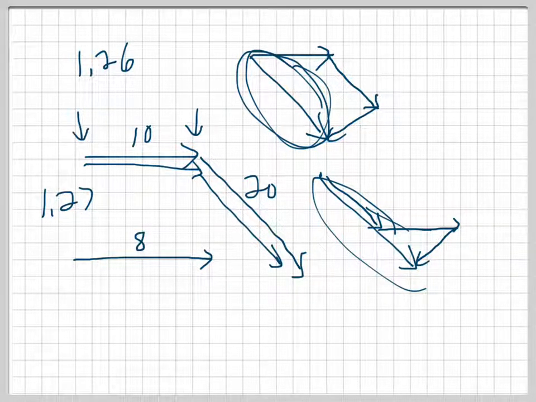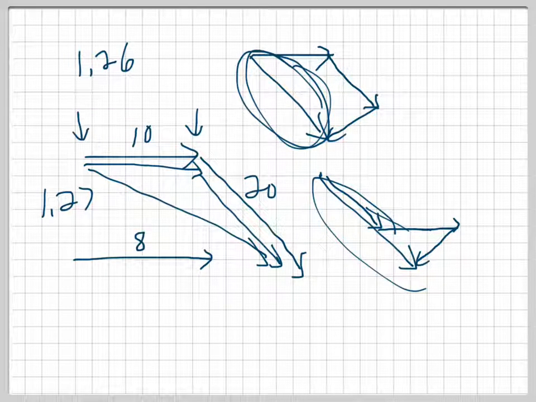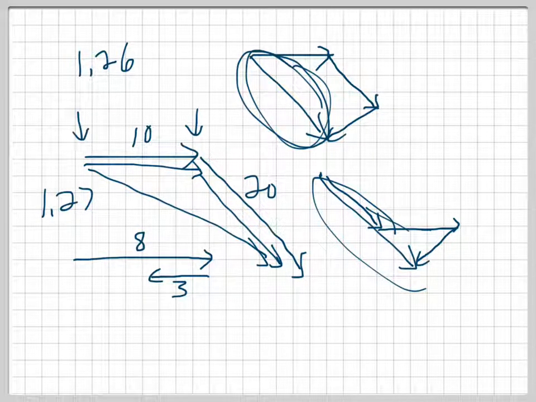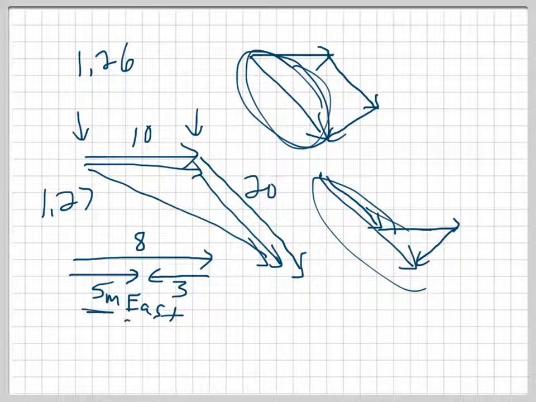We add tail-to-head, and then the resultant goes from the tail of the first to the head of the last — that's how we always draw the resultant. So I drew the eight-meters-east vector, then I'm going to draw three meters west, putting the tail of the next vector right on the head of the first. I'll draw it underneath so we can see it, and I come back three. The resultant goes from tail of first to head of last, and that would be five meters east. That makes it a vector — I have a magnitude and I have a direction.